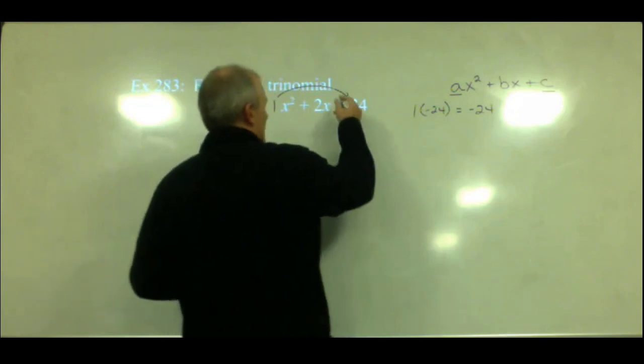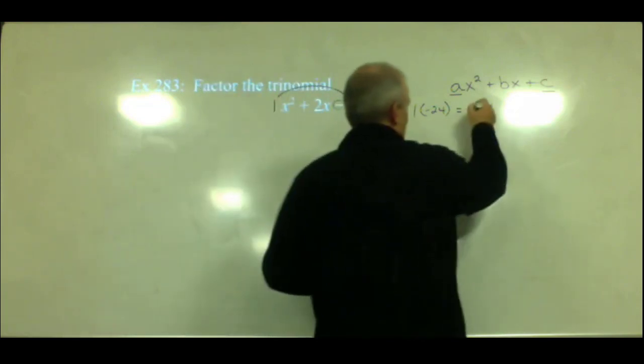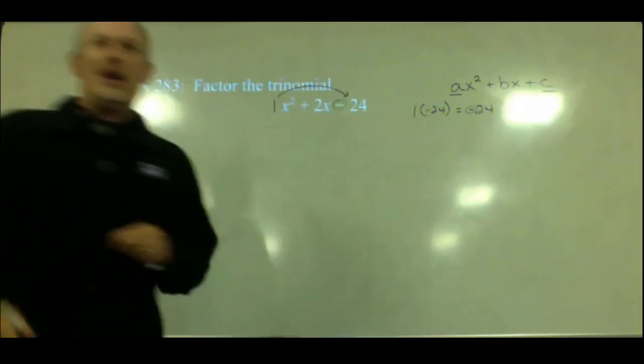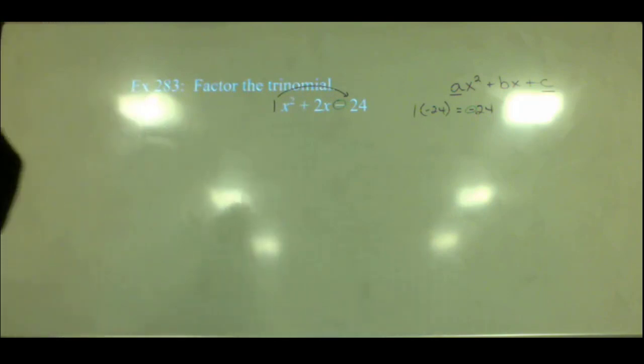When we see this sign right here or this sign right here, they're going to be the same. And we see that it's a negative. And we know that we're trying to find 2 numbers that multiply together to be a negative answer. What do we know about the signs of those 2 numbers that we're multiplying together and getting a negative answer? Yeah, plus and minus. One is going to be positive, one's going to be negative, right?